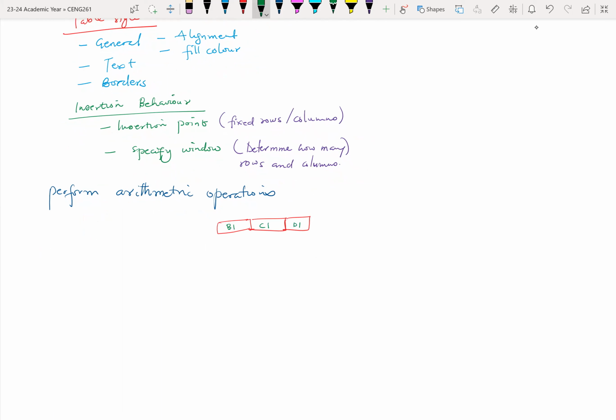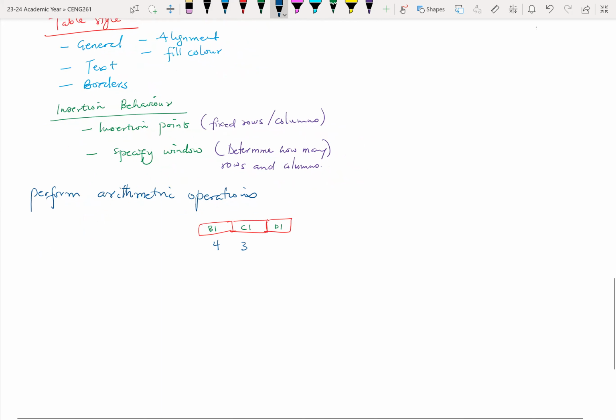If cell B1 is 4 and cell C1 is 3, in cell D1 you can write equals B1 plus C1, and it will return an answer of 7 in the table.